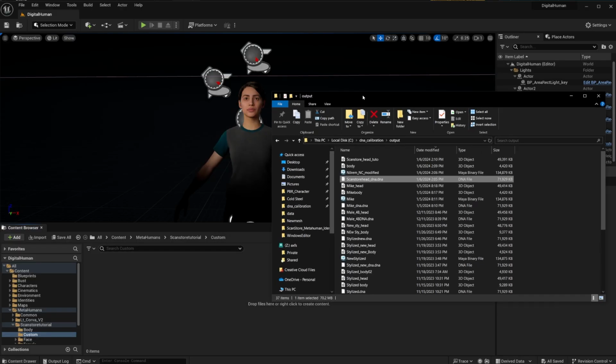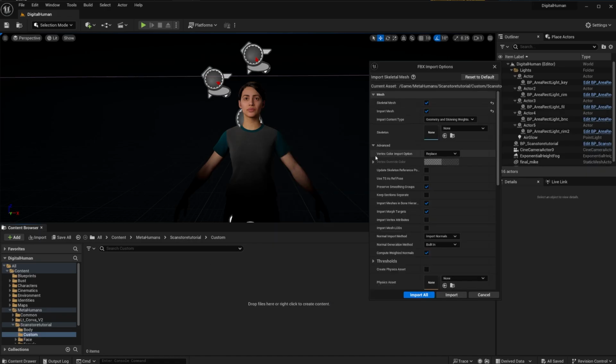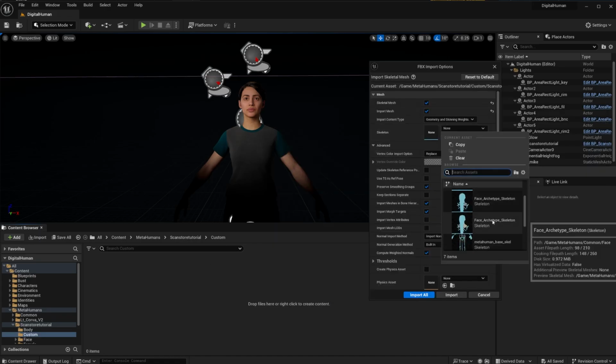Here in our project, I created a new folder called custom. I'm going to drop our head in here. And there's a couple of things we need to do.